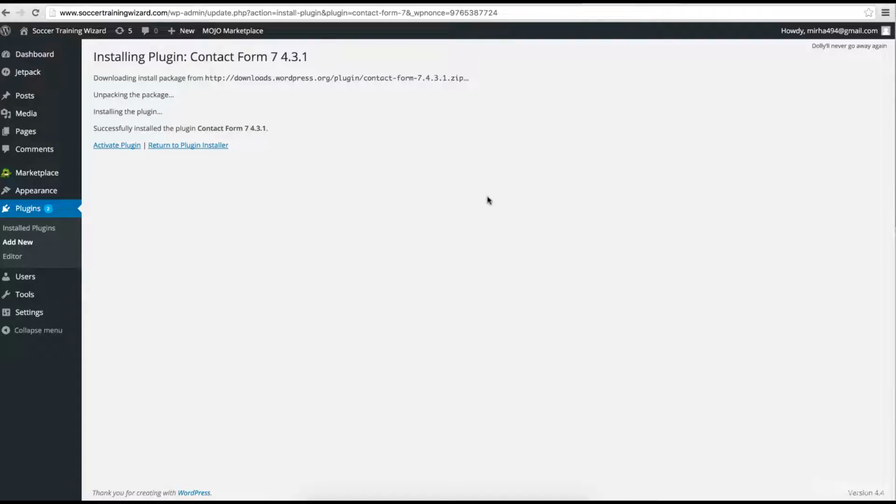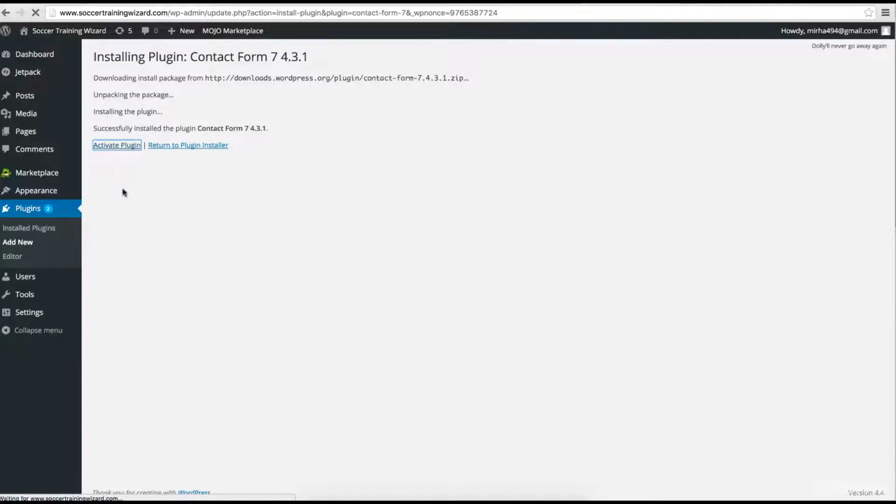And in just a few seconds, you will get a message from WordPress telling us that it has downloaded the installing package from a specific URL for this plugin, unpacked the package, installed the plugin, and also successfully installed the Contact Form 7.4 version. Now, before this plugin actually becomes available on our website and before we can use it, you need to click on the Activate Plugin link.